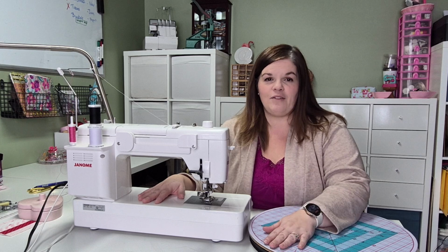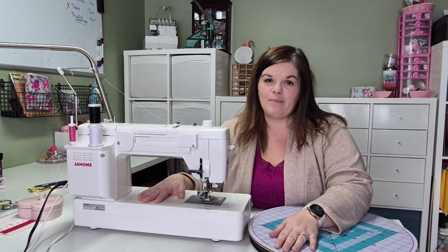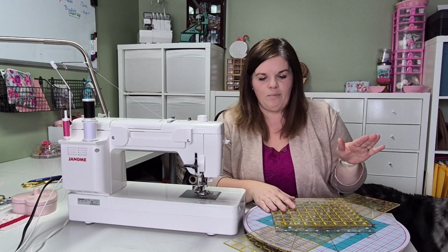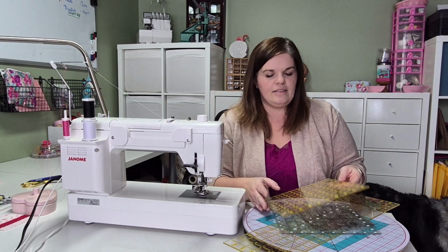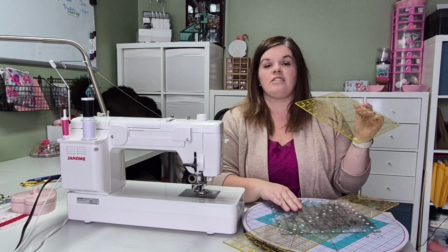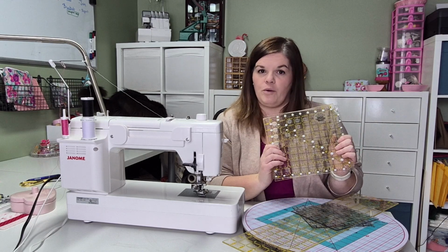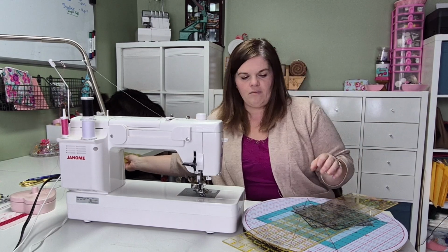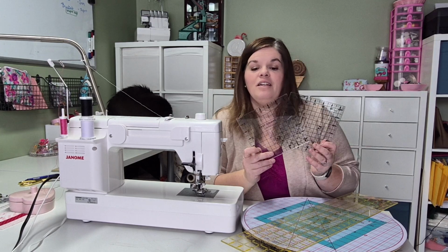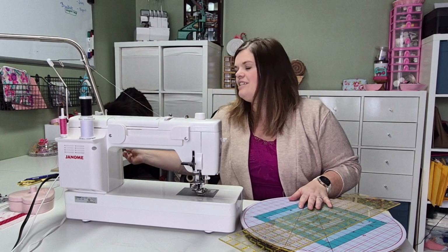So at first I found some rulers, and you know how expensive quilt rulers are. I found some Omni-Grid, which is a very popular brand, and I found a 9.5. Actually, I found two 9.5 by 9.5s. These were like $3 a piece. And then I found two 6.5 by 6.5, and these were $1.50 each, which was a steal of a deal.